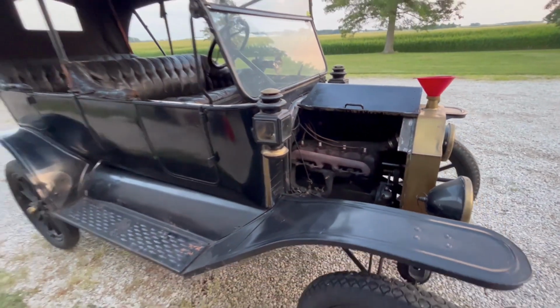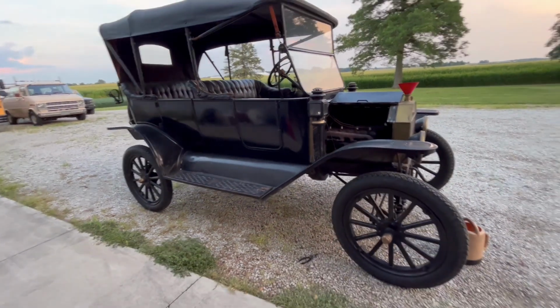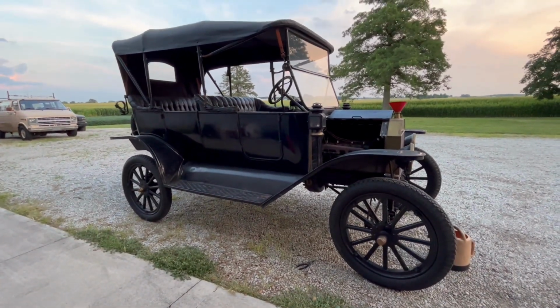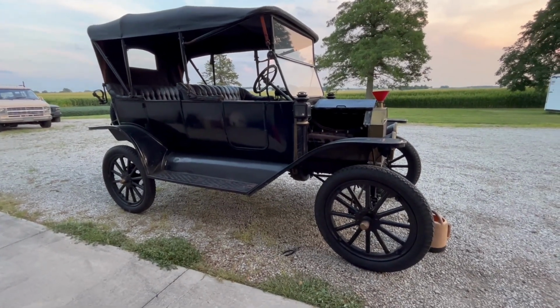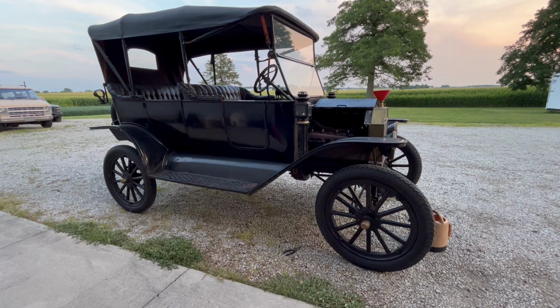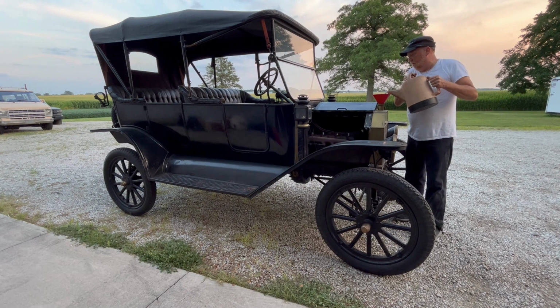Like I said, my dad bought this in 1951. Other than the top, the car hasn't changed. I've run it on several tours. It's just a good old car. What do they call them things now? GOATs. Greatest of all time. Yeah, there you go. Got some oil in it, finishing putting the water in it.